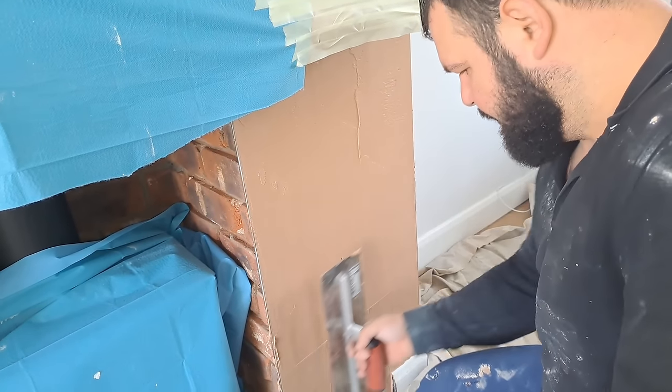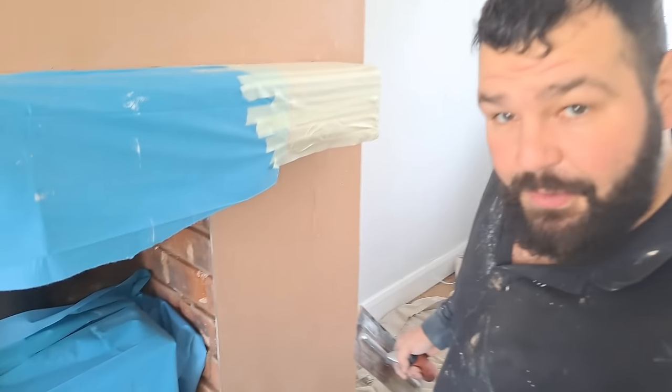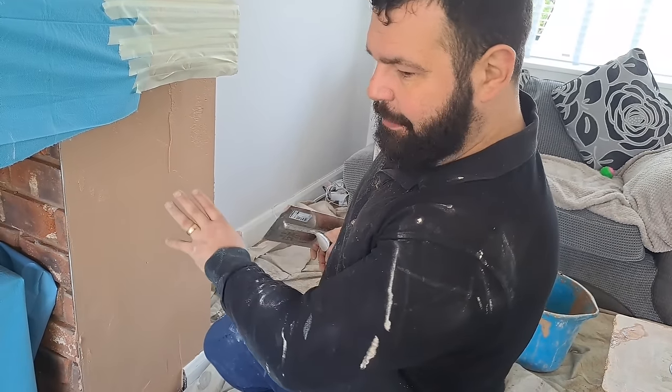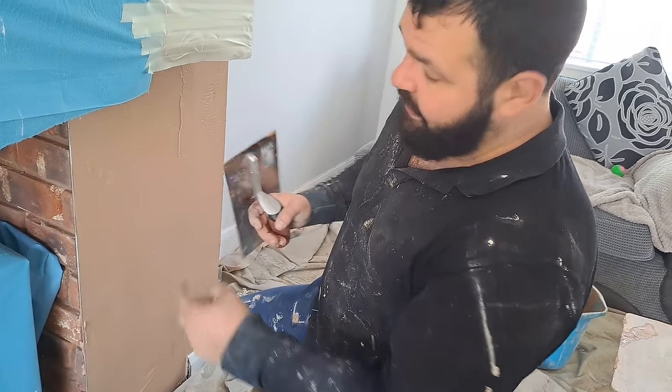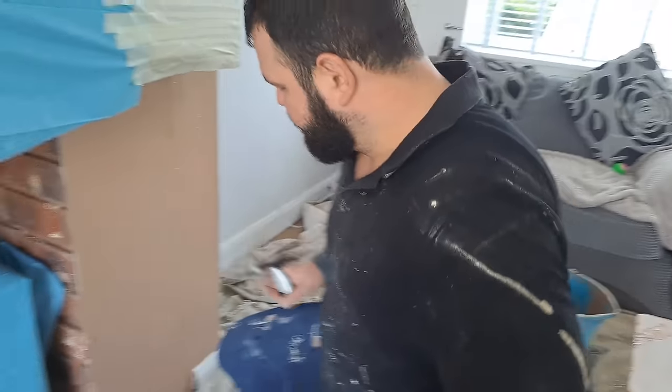For now, I'll just get rid of the lines, go that way. We know it's curved, so what I'll do is, second coat goes on, I'll put it on a bit thicker there, but I'm going to let this pick up a little bit so it sticks to the background better, because we know this new trowel's going to drag a little bit. So I'm going to let that pick up, then put some wet stuff on and build it up more.